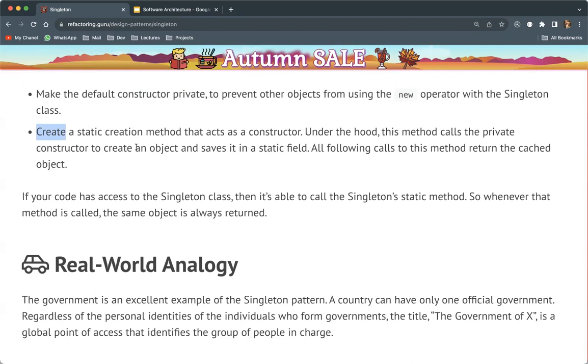So the next thing that we need to make sure that we are doing is we create a static method. As you guys know, in most of the programming languages, static methods are class bound.